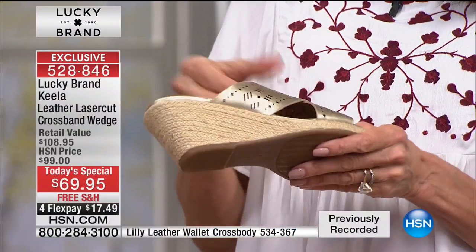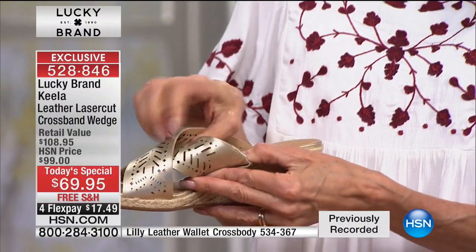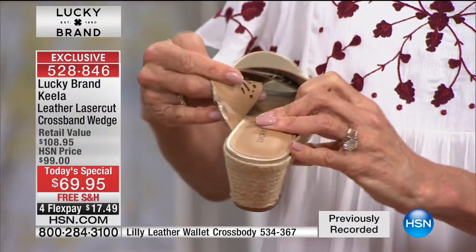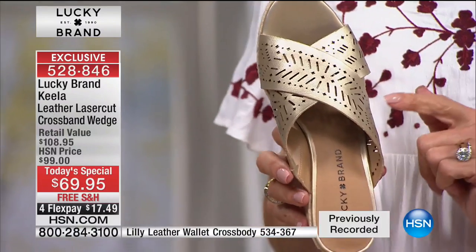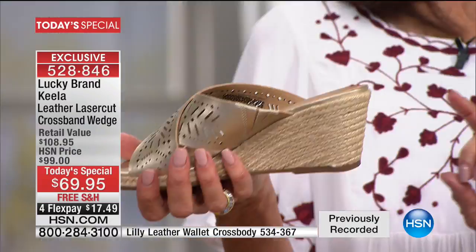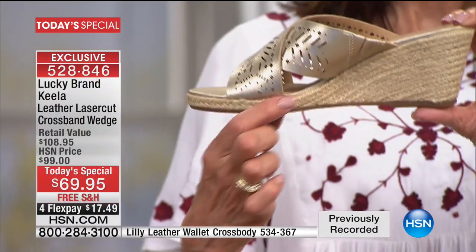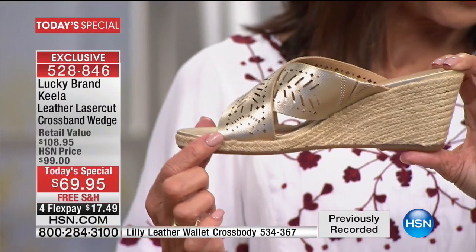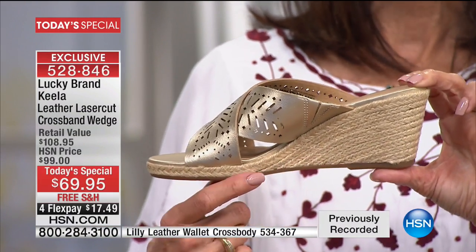This leather is so incredibly smooth and comfortable on — very, very soft. As we mentioned, there is a lot of leather on the shoe for $69.95. And then to the heel — we always have that comfort zone height. This is it. This is two and three quarter inches, but right here you have a half inch platform, so you're walking on a two and a half inch heel.